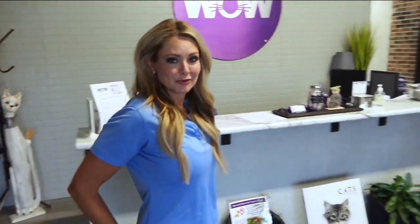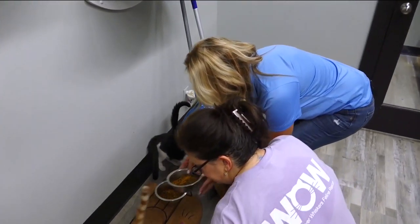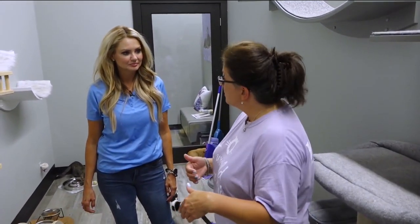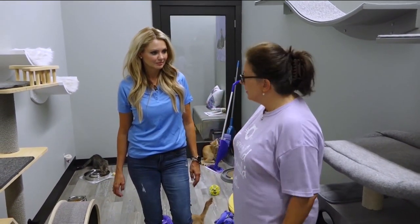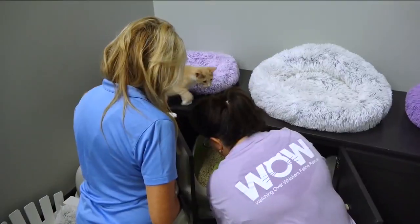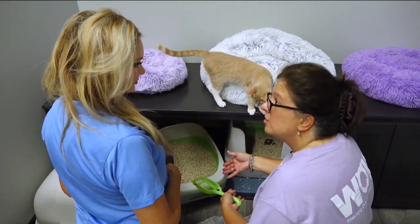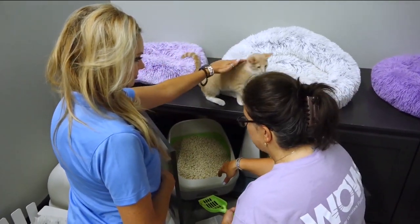Let's get into the kitten room. After we feed, the next thing I usually do is clean the litter boxes really quickly to get all that out of the room and set it outside before we go ahead and clean the cat towers and then clean the floors. I check the pee pad — this pee pad is nowhere near being full. It's a great way to monitor the cat's health, which is why we love it, especially here and in our foster homes, because a lot of them come to us not feeling well or sickly, so if they get UTIs or have some other health concern, we'll see it in the litter.